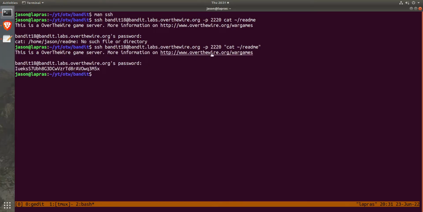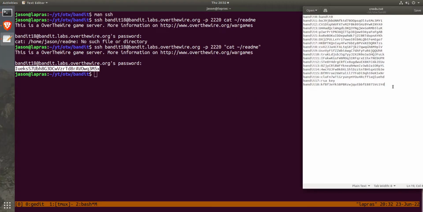Password. There we go. So to summarize this, we logged in with SSH, and then instead of saying, try to give me a terminal, a shell to log into, just run this command. It didn't work the first time because it treated this as print out something on my local host, on my computer. We want to do it on a remote computer, so we wrapped it in these quotes. Bash is weird. So there's our password. You can copy it, add it here. Cool.